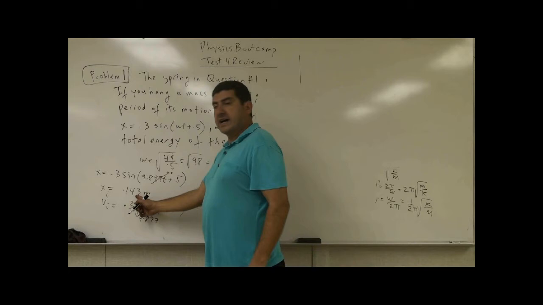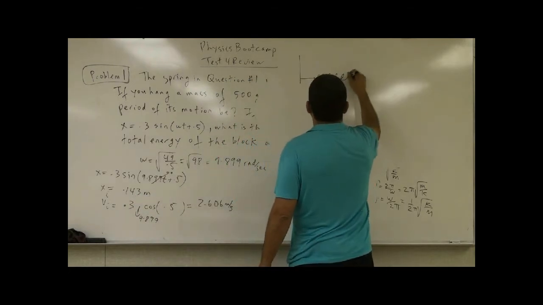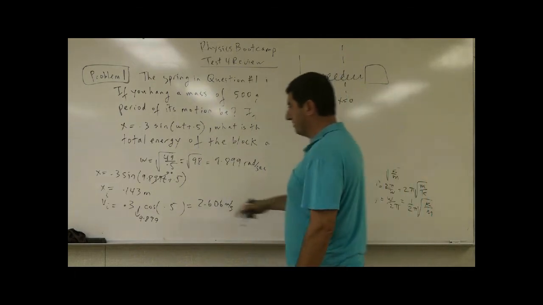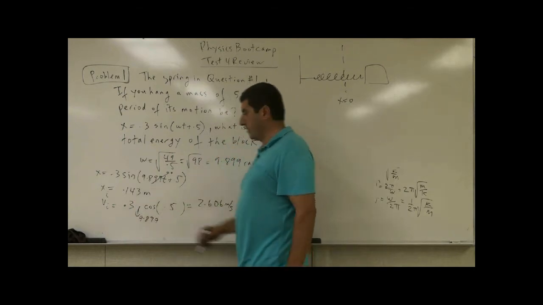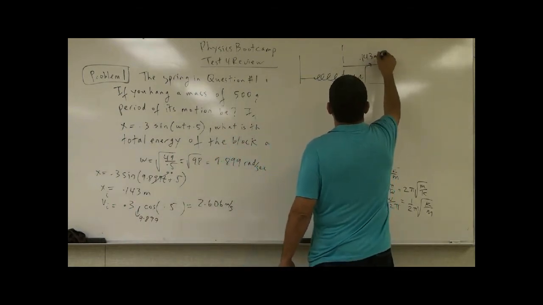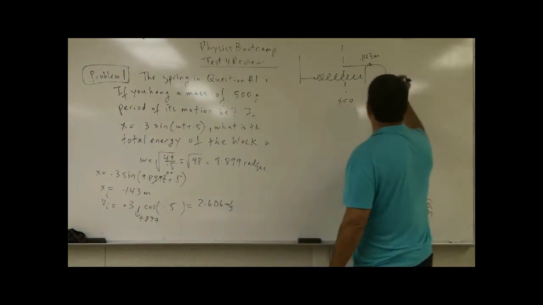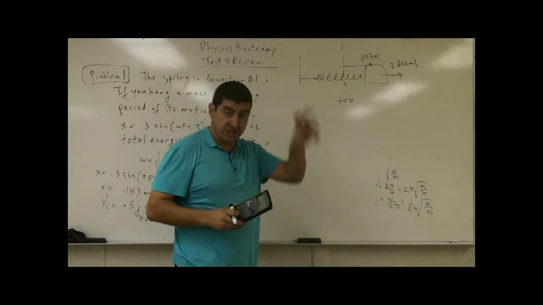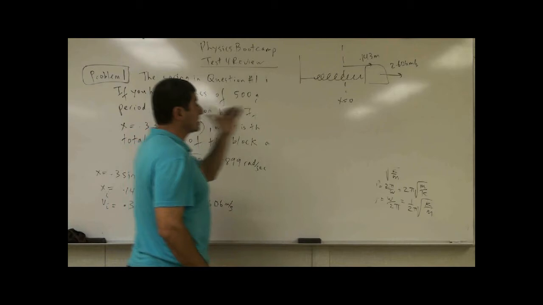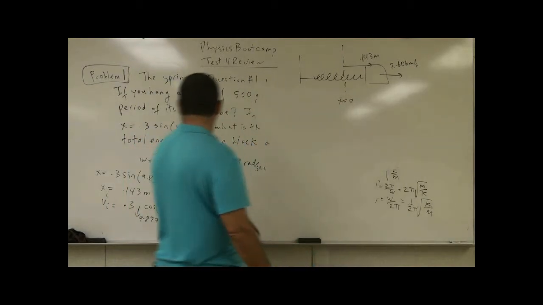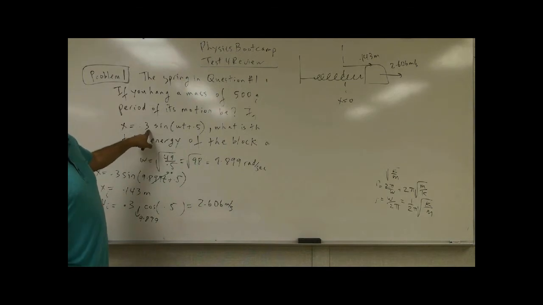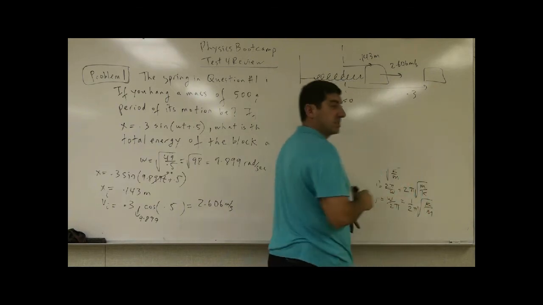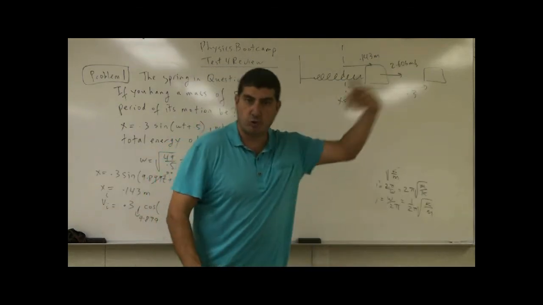So let's draw a little picture of what's happening here. It looks like the block has been stretched. If this is the equilibrium position, x equal to 0, the spring has been stretched by an amount of 14 centimeters, which is 0.143 meters. And the initial velocity, 2.606 meters per second, right? So that's the initial conditions of the block. And what's the most stretched that the block can be? The most stretched is actually the 0.3, right? So 0.3 is all the way somewhere here, which is 30 centimeters. So it's headed to being in its most stretched position.